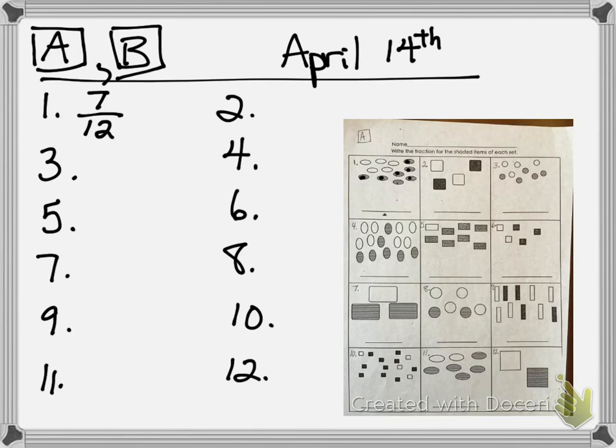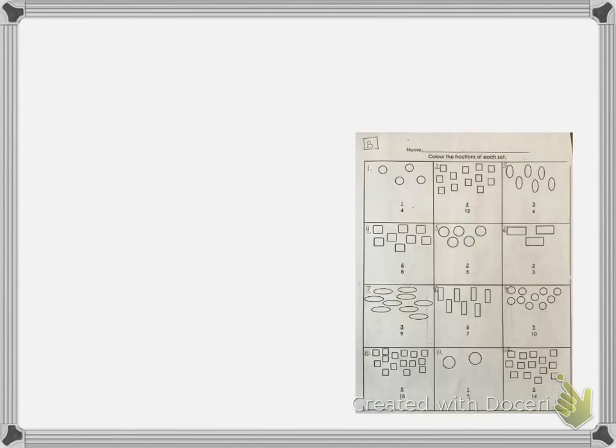Just please make sure you always count the bottom number first, and the bottom number is the total number of items. Okay, number 2 would have 1, 2, 3, 4 on the bottom. And then you need to count the number that goes on the top. Okay, you're going to pause the video until you're done that page. And then when you're done, we'll see you on the next page.